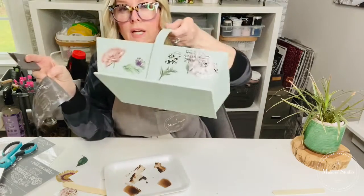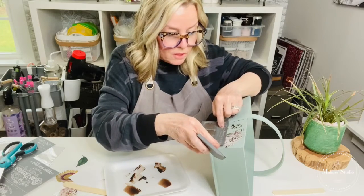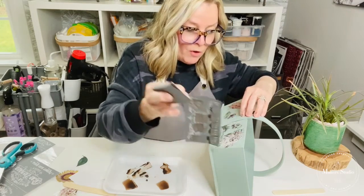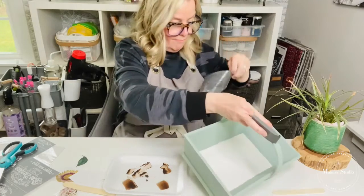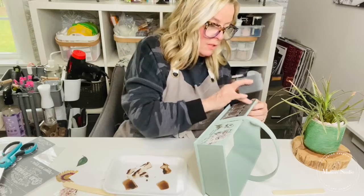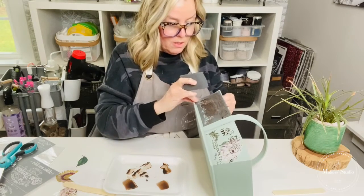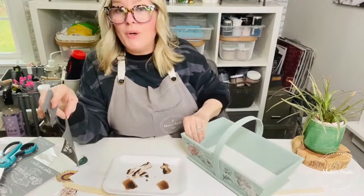What I want to do is overlay this on top of my painted area and my area that has been transferred — I just want to give it a little bit of a French feel with some words. I'm not going to go over the whole entire stencil with the gel or ink; I'm only going to hit it in little areas. So see how I just added a little bit? You can go back and add more. I'm now going to take the top half of the stencil and use that — it's just going to be a little bit of the stencil, so it's going to look like it's been worn off.